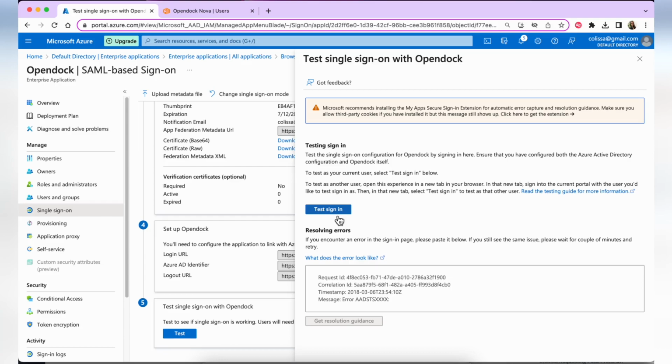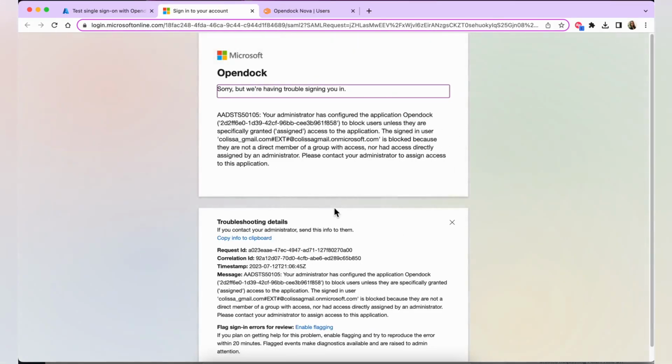But anyway, this test here will simulate that. This will simulate that your user clicked on the app in their Azure dashboard, right? So let's go ahead and try it. Okay. And this will use your logged in Azure account there. We can test other accounts. If you add users to your Azure, you can have them log in and try this. Okay, so this didn't work.